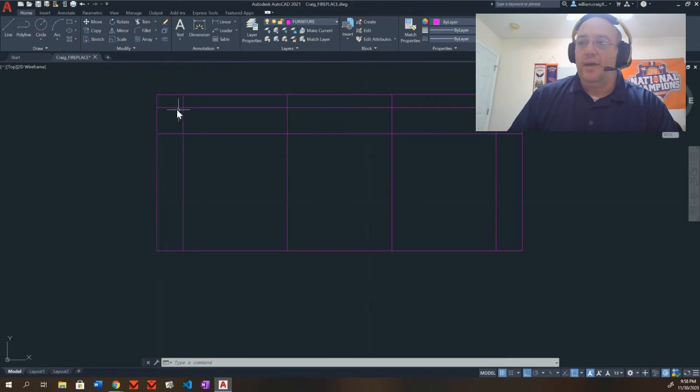Easiest way to do it is where we have any type of intersection, we need to go ahead and break those lines. So I'm going to do modify, break at point. Let's start with the big line here. We're going to break it at the intersection. And we're just going to keep on going with break at point at the intersection. Same line at the intersection. Break at point, same line at the intersection. So you can see I have a bunch of little lines here out of that one original line.